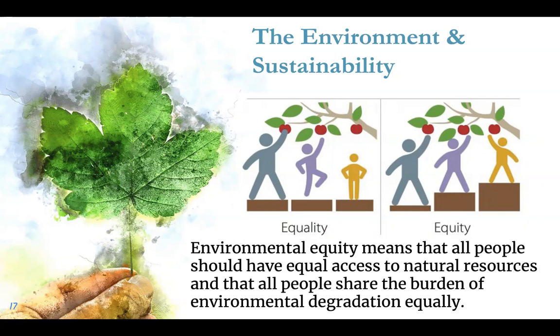Whereas equity means that all people would have access to the apples, say, regardless of their personal height, meaning that we meet people where they're at, right? We make sure they have access to the necessities that is not dependent on their income or where they live or their ethnicity or race or national origin. None of these things matter in an equitable situation. Everyone would have equal access.